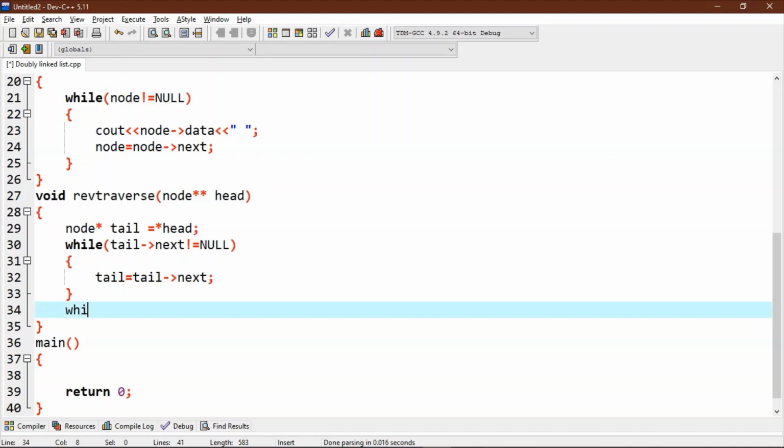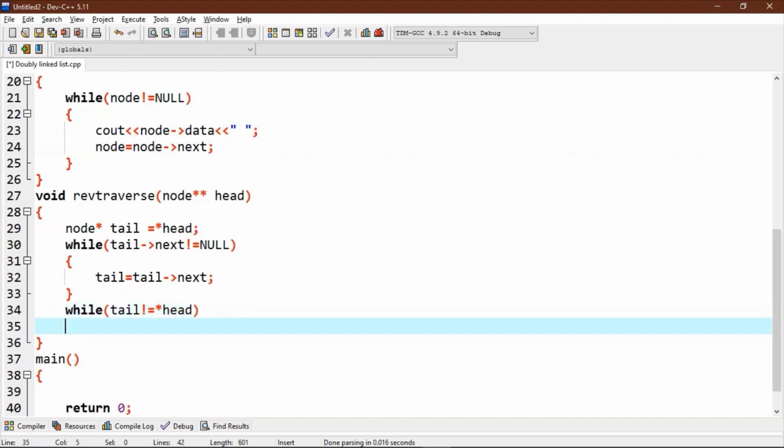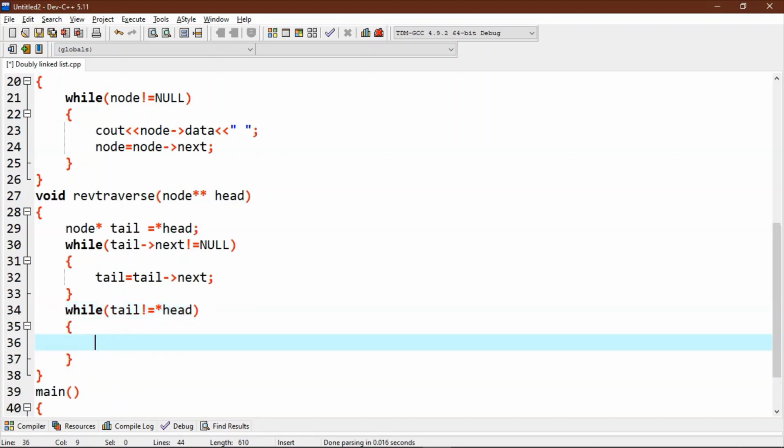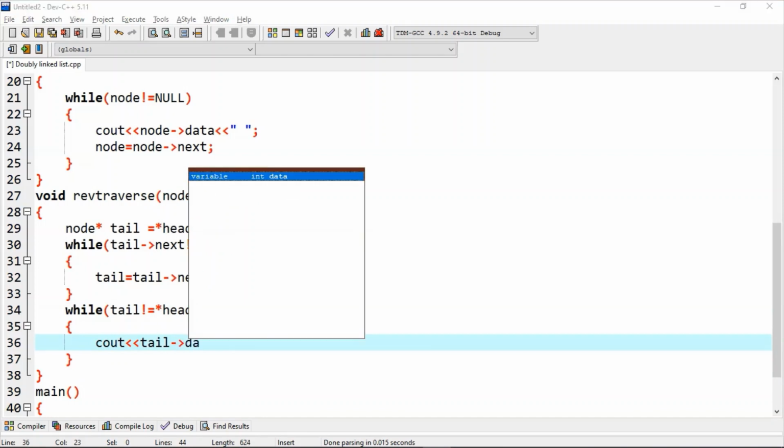Now, while loop, until tail is not equal to head, cout tail data.